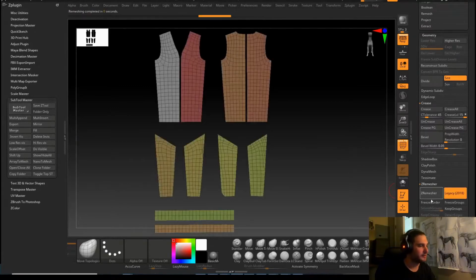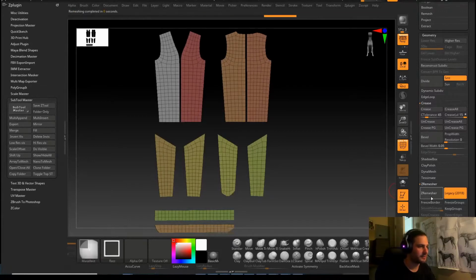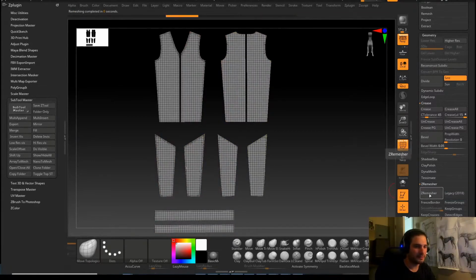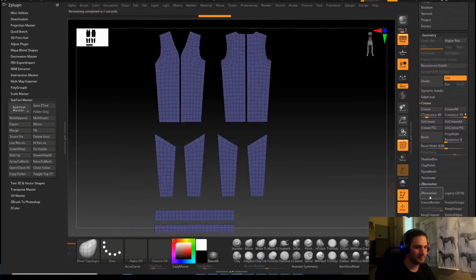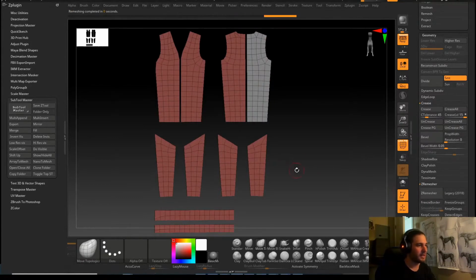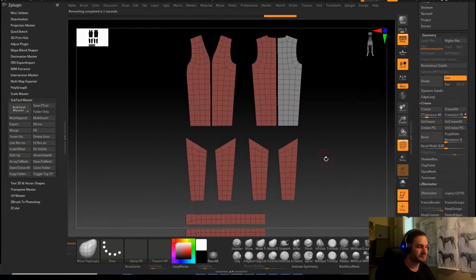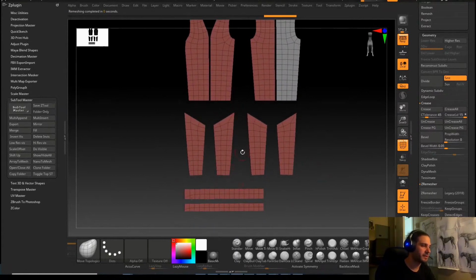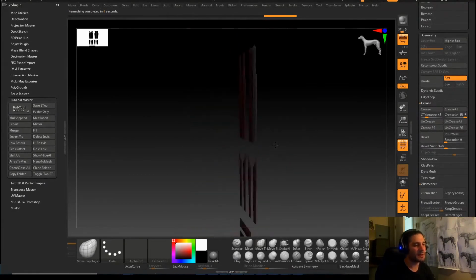Let's give it a try. That's no better, and that's no better. Okay, no legacy. Try that. Let's try again. I start to like it. Let's try to go a bit lower. All right, I like that. Something like this, right? Doesn't matter, it doesn't need to be perfect. It's just a starting point.